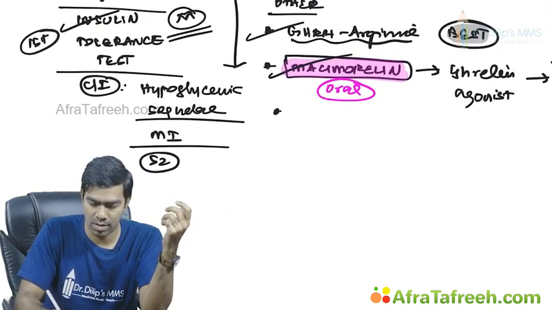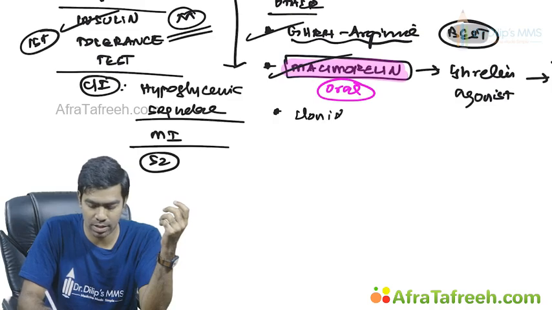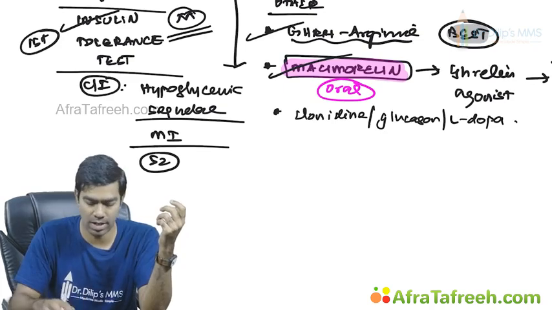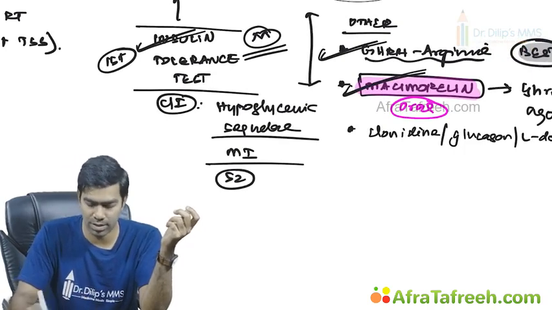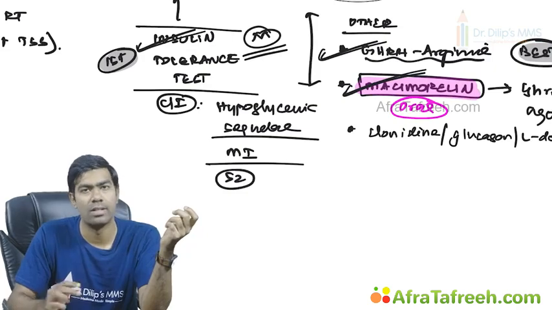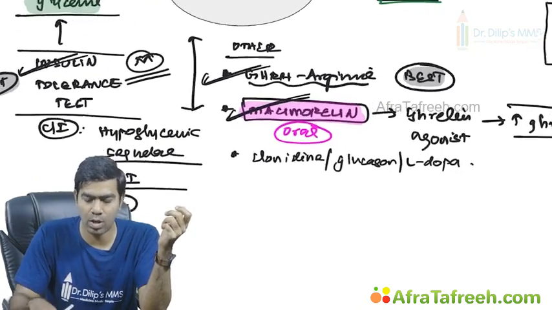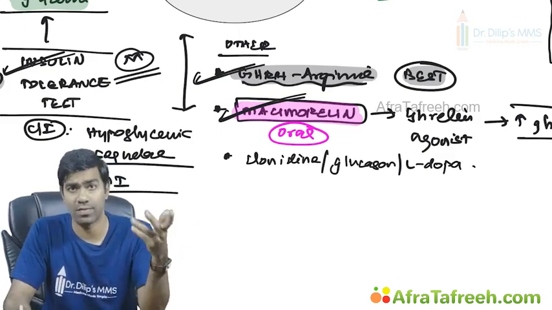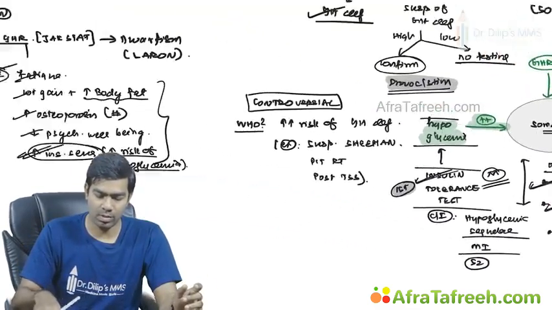Apart from that, you have other stimulatory tests which are not that important, like giving clonidine, outdated. You can use glucagon and test, outdated, and L-DOPA you can give and test, again outdated. So currently you only have to do one of these three tests: insulin tolerance, GHRH arginine, or macimorelin. The first test generally preferred as a gold standard is the insulin tolerance test. If it's contraindicated, or if you have the facility to do the GHRH arginine test, that will be the best test. Clear? If you have the facility, please do that. These are the tests that you can prefer for diagnosing growth hormone deficiency.